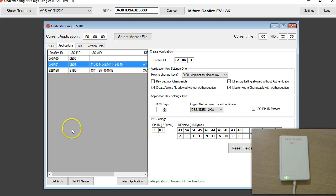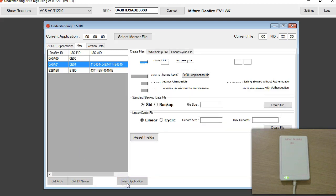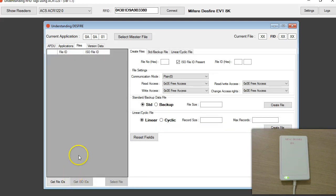So this time I'm going to select the second application. The very first thing you do is try to get the list of the IDs. So there are no files here, so there's nothing here. Okay, so it's the same process.